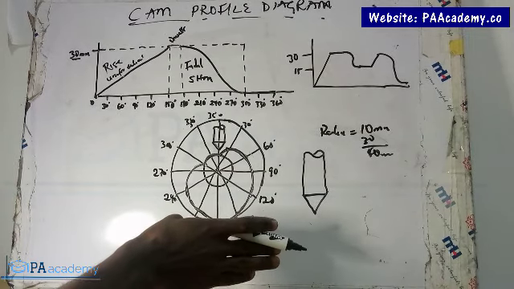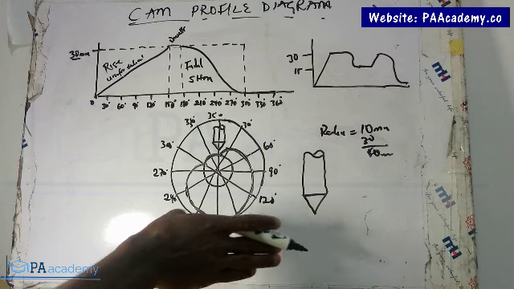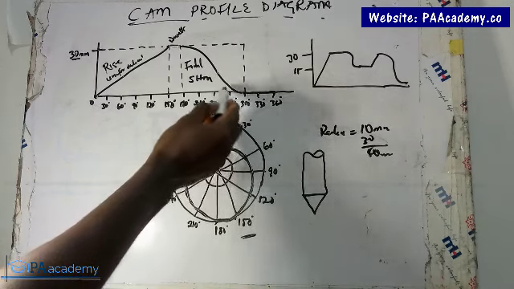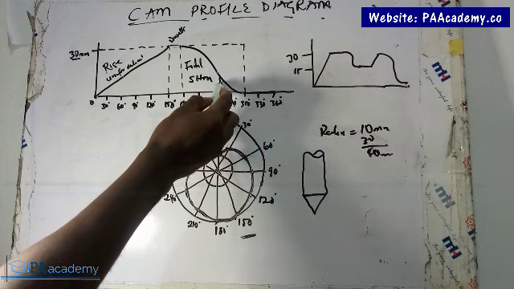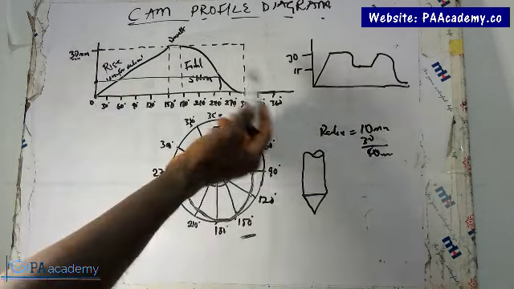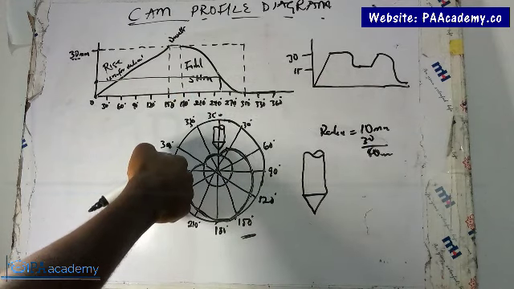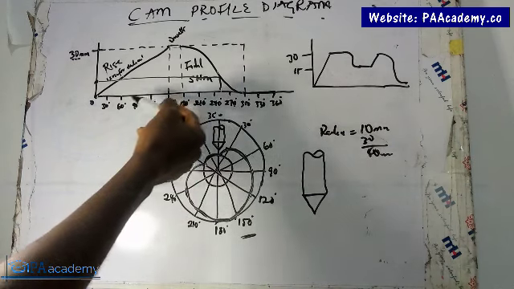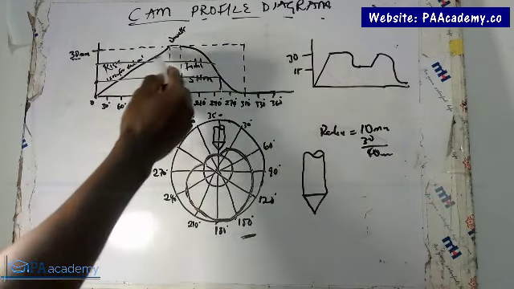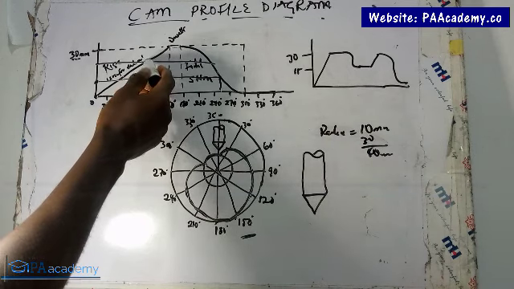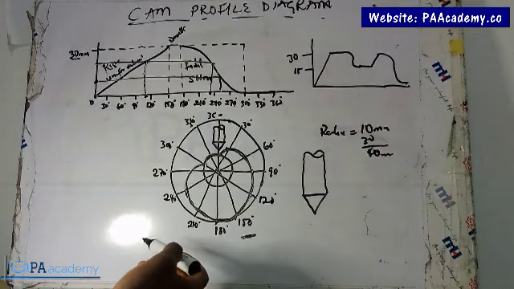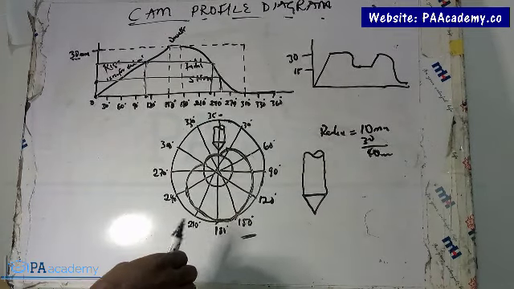There are some other questions in Question 5. For instance, at 225 degrees, what is the displacement of the follower? Since 225° falls between 240° and 270° on the diagram, trace it up to find the corresponding height on the displacement diagram. Also, at a displacement of 20mm, what is the angle of rotation? Measure 20mm on the displacement diagram, trace down to find the corresponding angle — that answers the question.